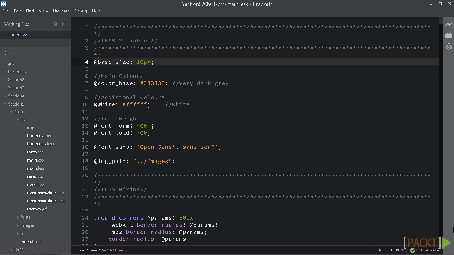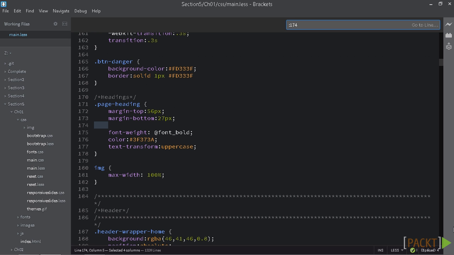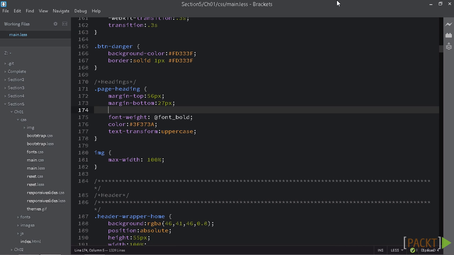Now, while it is possible to actually do math operations inline as the value for your CSS property, for the use case, a variable is a better choice as it is then defined once and can easily be calculated against for any scenario. Pretty much the same reason I chose 10 pixels as my value, as it's easy to perform all calculations predictably against it. If we now head down to line 174, you will notice that I've left out both the font size and line height for this page heading class.